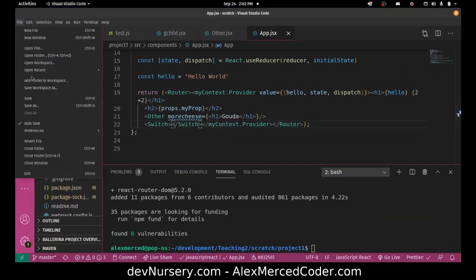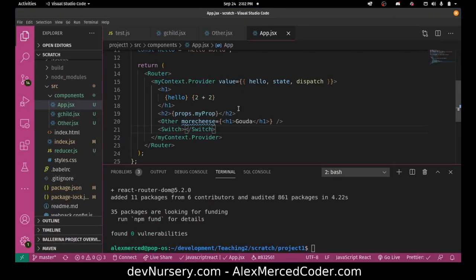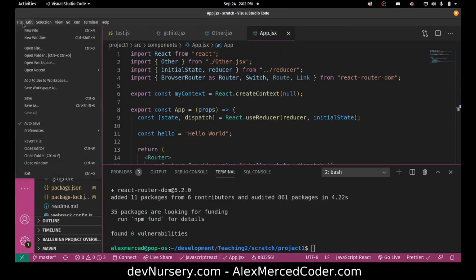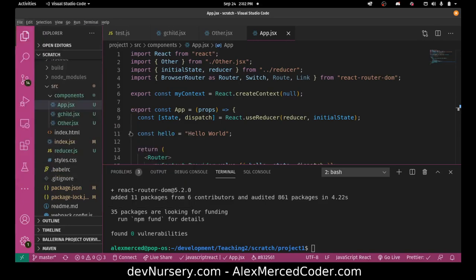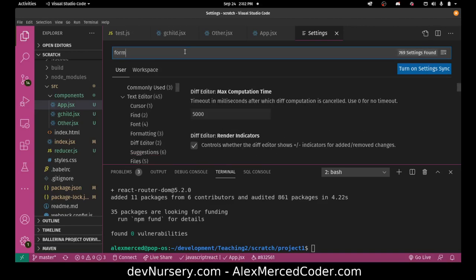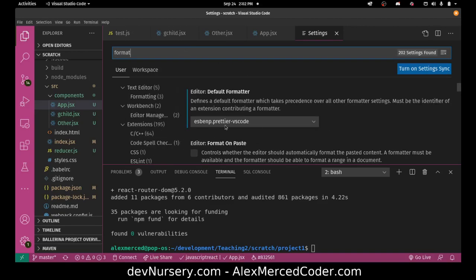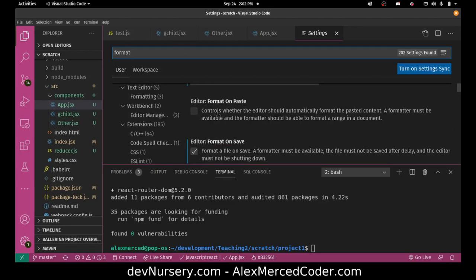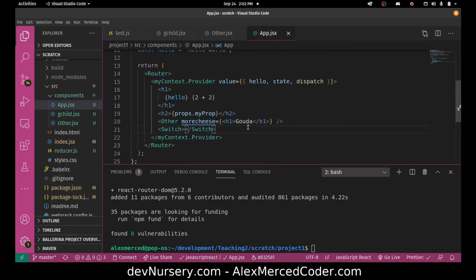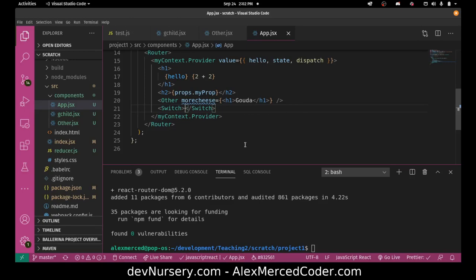So let me just save this. This should format this a little bit nicer. There we go. That looks a bit better. How did I do that? I have a formatter called Prettier. Okay, just to show you in VS Code. Basically what I do is you just look at formatter, format. So my default formatter is Prettier, and then I have format on save. So whenever I hit the save command manually, it'll automatically run the formatter on my code and make it pretty. I also have autosave turned on. When it autosaves, it does not format.